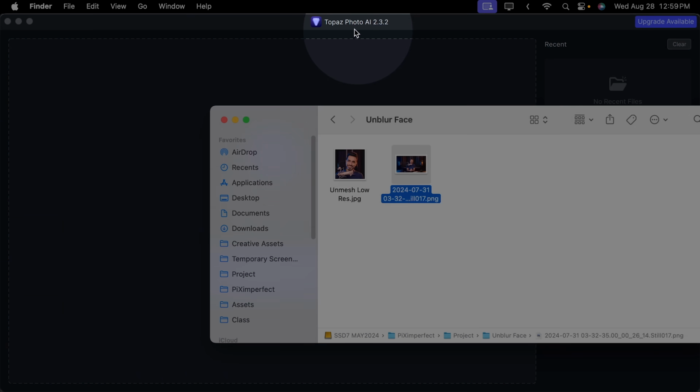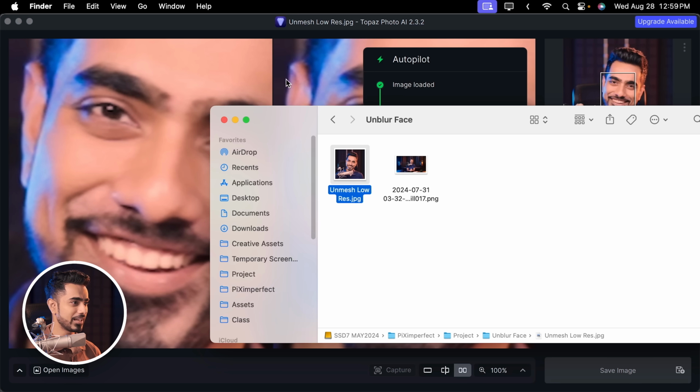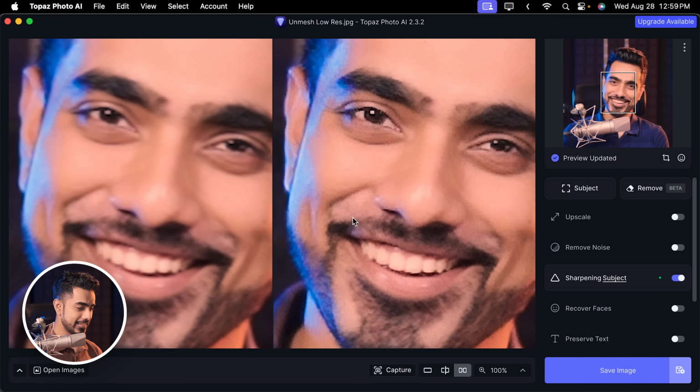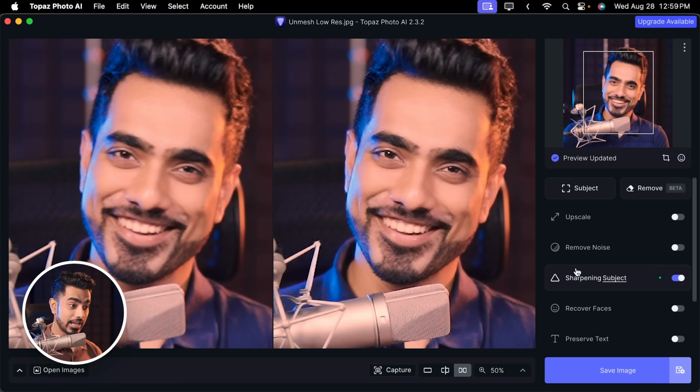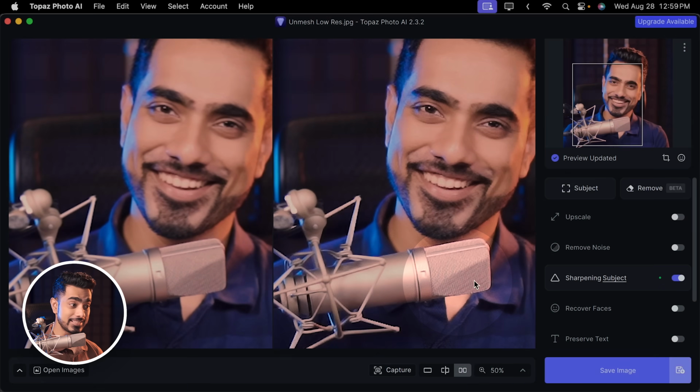The one that I use all the time is Topaz Photo AI. I'm still using the old version, by the way. I didn't, you know, spend the money to upgrade. Anyway, and there you go. It just instantly does it. I'm just going to zoom out a little bit, and it has even recovered the face. And the best part is it sharpens and brings back the details in all of these areas as well.